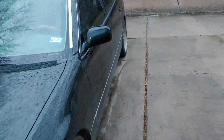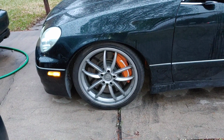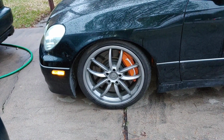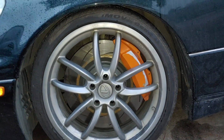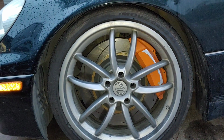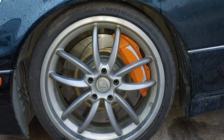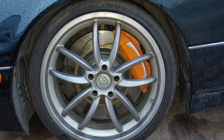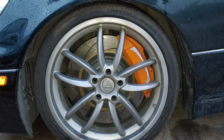Not many people know I even have this car, but I did a crazy big brake kit on this car. Factory rotors are maybe 11, 12 inches. I put a 15-inch rotor off of a Lexus RCF and a caliper. The factory caliper is a 2-piston, and again, it's super tiny. This caliper is off of an LS460. It's a 4-piston giant. It's huge. That's off a Lexus LS460. So yeah, I think it came out really clean.